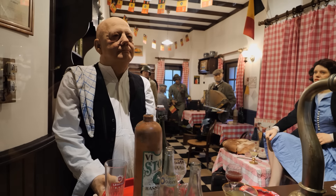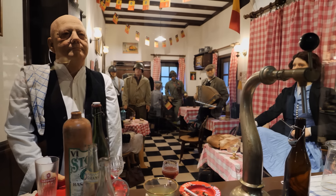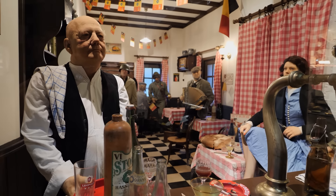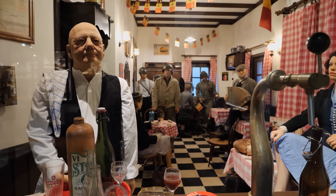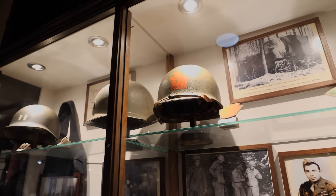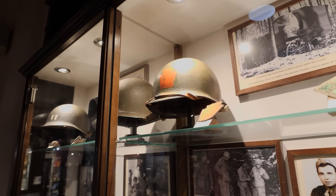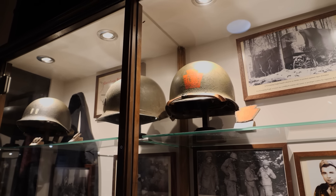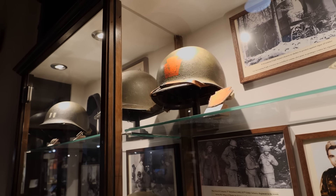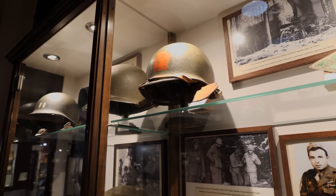The city of Bastogne was liberated on September 10th, 1944, by the 28th Infantry Division, and here you can see the scene in a little cafe in town — soldiers fraternizing with locals, maybe having a few drinks. The 28th is going to go on and fight in the Hürtgen Forest and then end up back here right before the Battle of the Bulge. Here's a helmet from the 28th Infantry Division — nicknamed the Bloody Bucket or the Keystone Division, a National Guard unit originally from Pennsylvania. They'd been chewed up in the Battle of the Hürtgen Forest and moved here for rest and refit when the Battle of the Bulge broke out. A lot of people forget about these guys, but they did a lot to hold off the Germans while the 101st and 10th Armored got here.